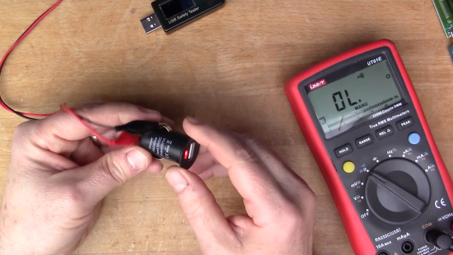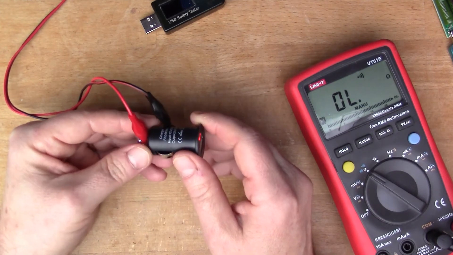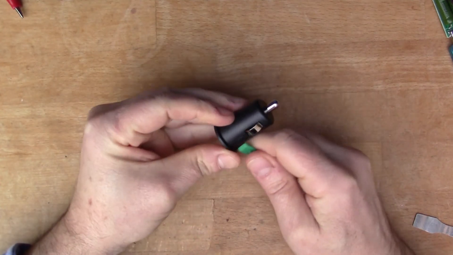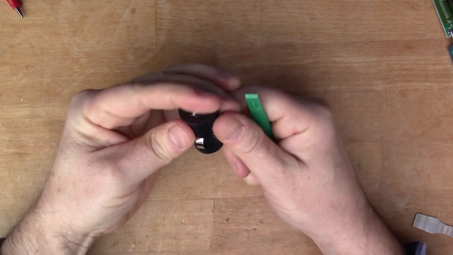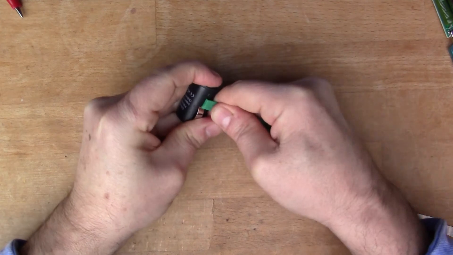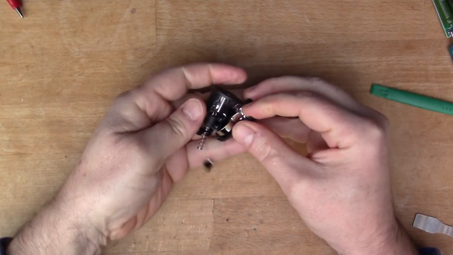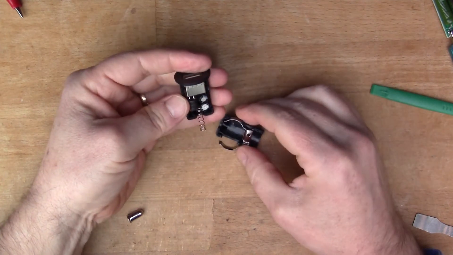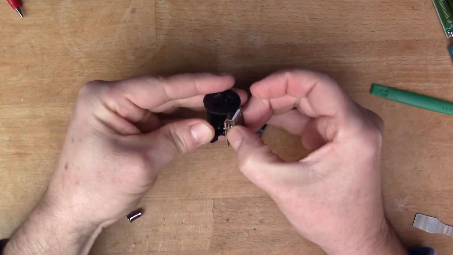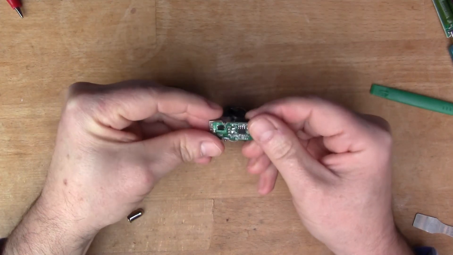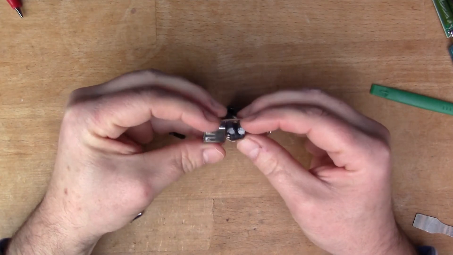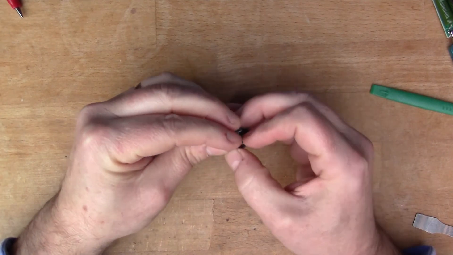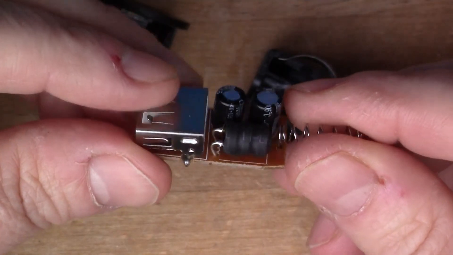Okay, so we've got some idea of what might be in here. I'll crack it open now and we'll have a look inside. So that wasn't too difficult to get open. So what have we got inside? That looks like a choke there, and there's a couple of capacitors, small electrolytics, 100 microfarads, 220 microfarads.